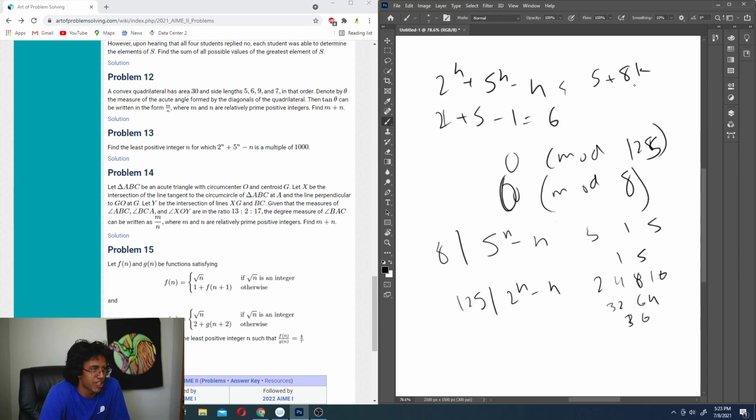I mean, I guess we kind of narrowed it down, right? We could try every single 3-digit number, like 5 plus 8k, 5 mod 8, but that would take forever. It could be even also, because that doesn't mean anything. Okay, 3, 6, 12. I doubt it's gonna repeat anytime soon, but we could just do it for fun.